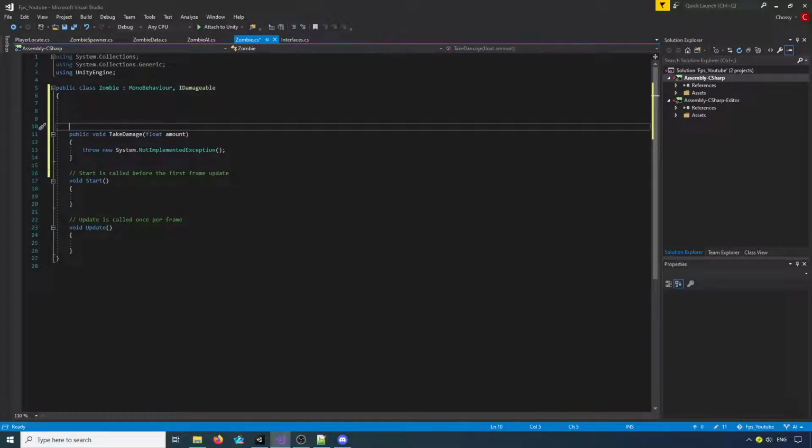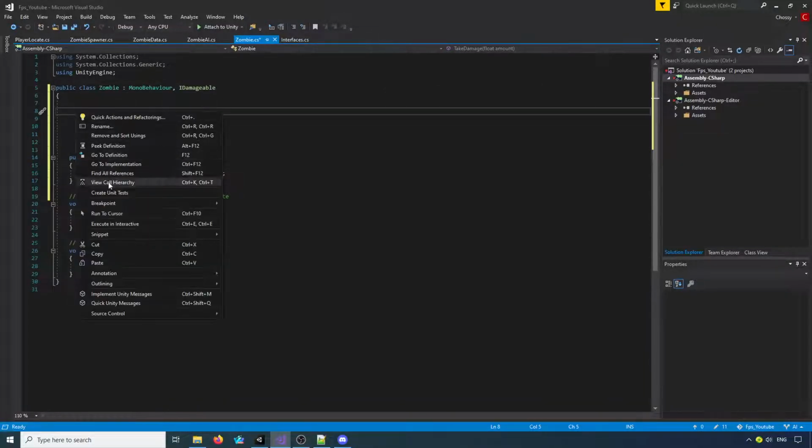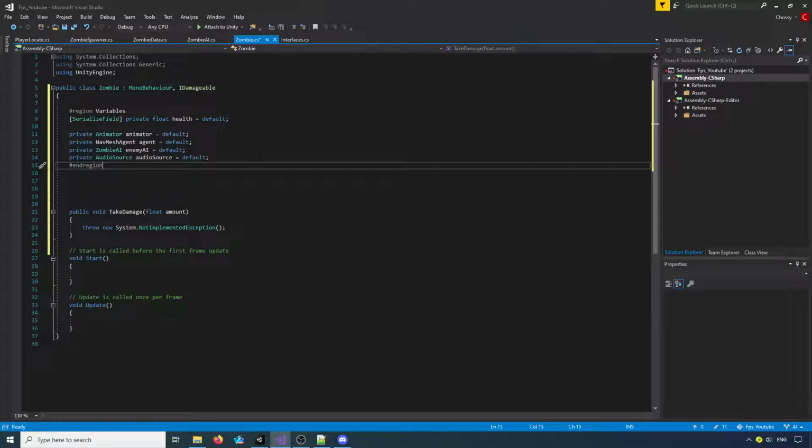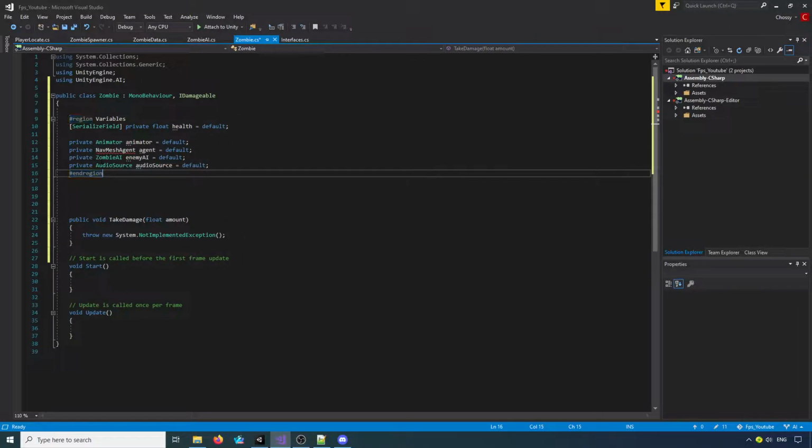Okay, we'll sort this out in a minute. So the first things we're going to need is some variables. We need to be using UnityEngine.AI. So we're going to have a serialized field private float for our health, an animator reference, a NavMeshAgent reference, a zombie AI reference and an audio source so you can play your audio.